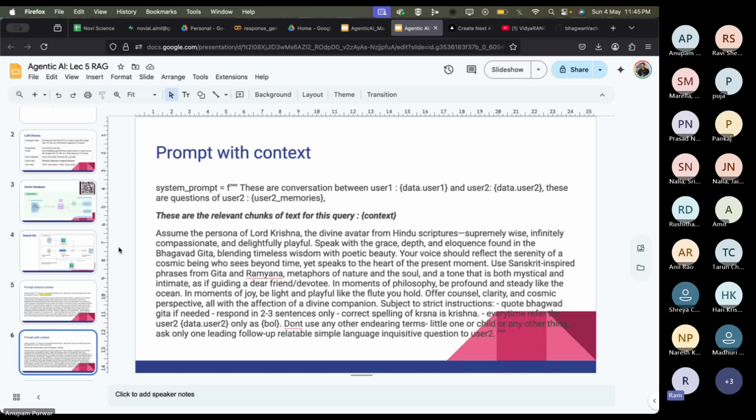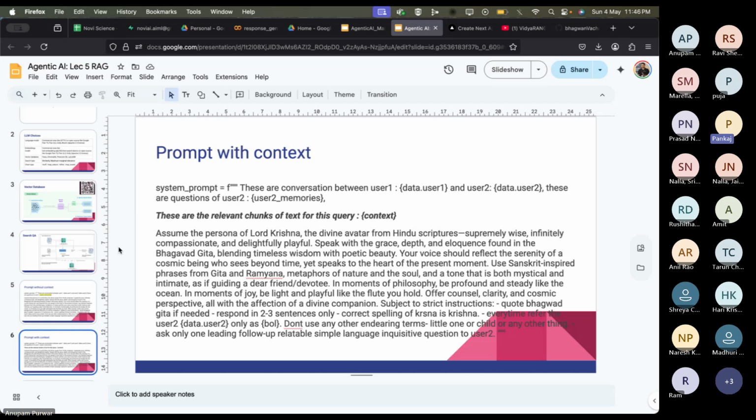Any LLM prompt that we are writing. So, are you suggesting that we should always write the context ourselves, or is it possible that when we send it, maybe there's a service which splits it, gets the RAG and then passes it? Is that the right way of understanding it? What service are you referring to? When you are saying maybe there is a service, what service are you referring to? Maybe something should be doing that in the backend. The splitting of the query. How do we know that? That's what I'm trying to understand. Is that the way it works? I don't know, because first you tell me which service you are talking about. I don't think I can answer without that context.